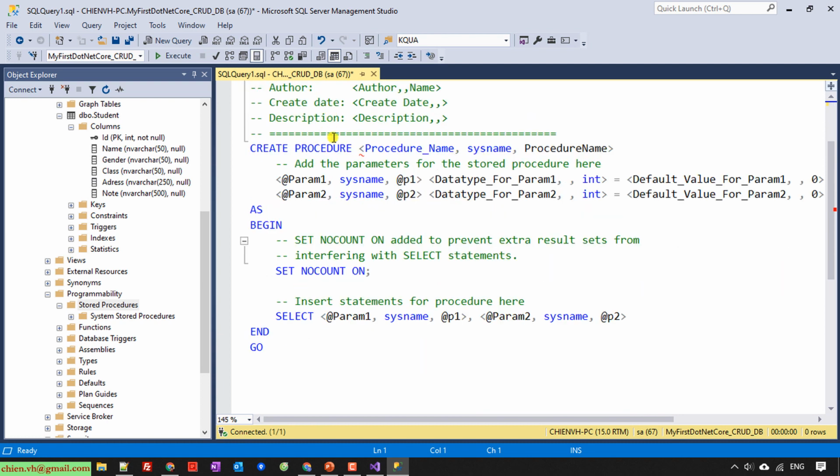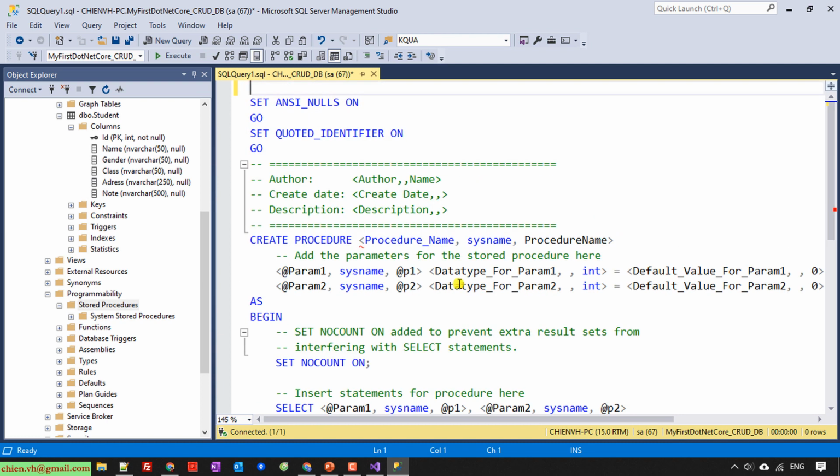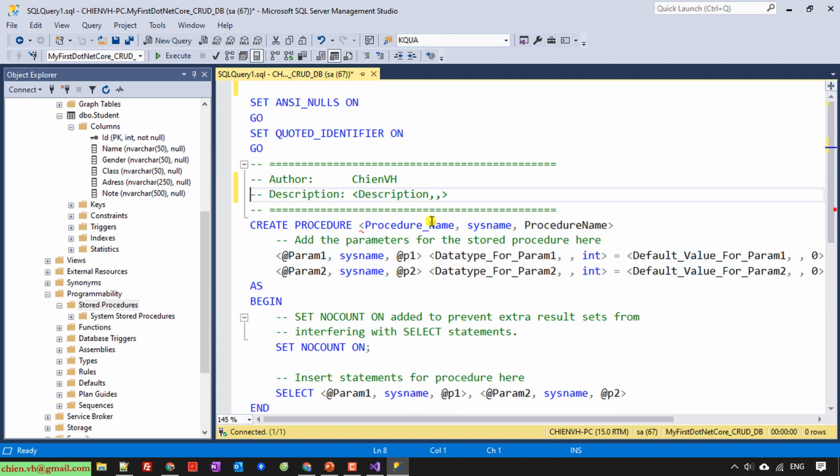Okay, so here, I will reuse the template. The first one, this is the template to create the stored procedure, so I will follow this. The author name should be my name. Okay, created this, I will delete this one. Description, okay, this will be create new student.